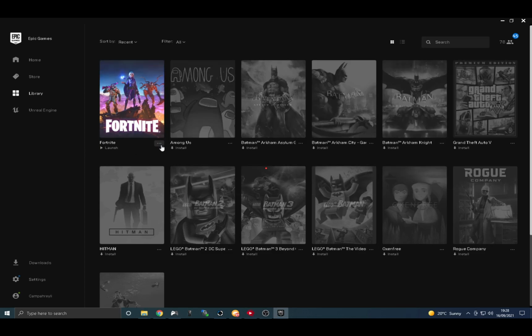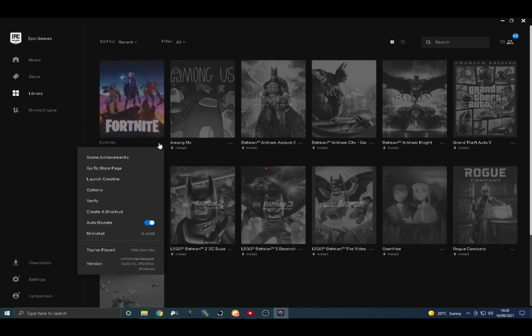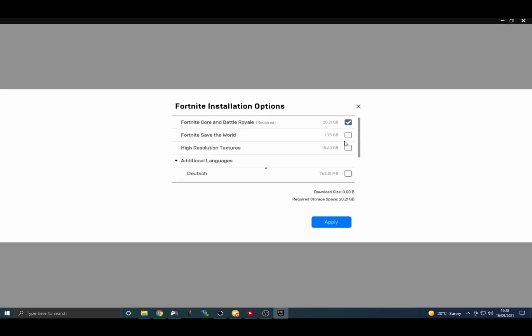The next step is to make sure the game is shut down, and then go to your Epic Games launcher and click the three dots just underneath the Fortnite game. When you've done that, go onto options, guys. And in here is, what do you see? The actual main setting itself. They never tell you this, obviously, but this is actually where the setting is. So you need to turn it off here before you can turn it off in the game itself.